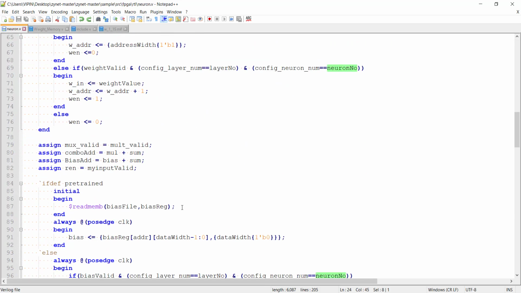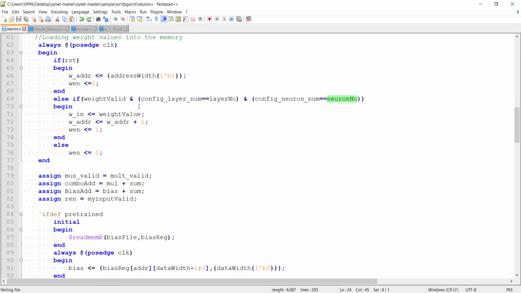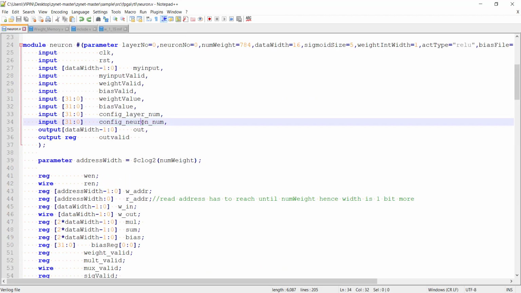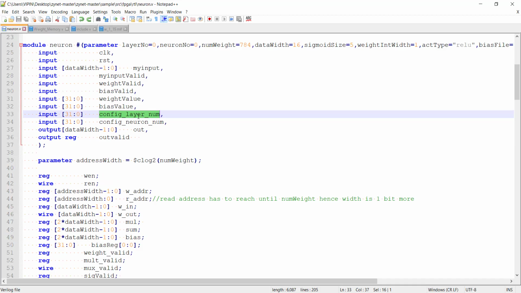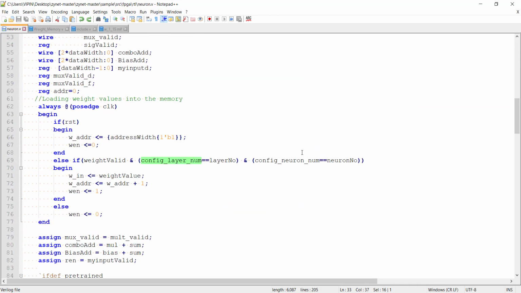So you can say this weight bus is a shared bus among all the neurons. All of them get the same weight value and weight valid signals, but based on this parameter and this parameter, a particular neuron is addressed.